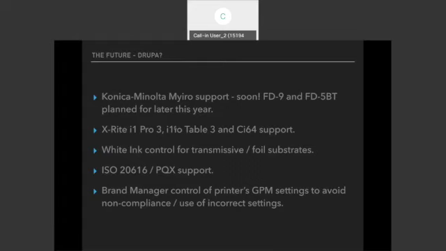ISO 20616 is, I believe, in the process of being published.